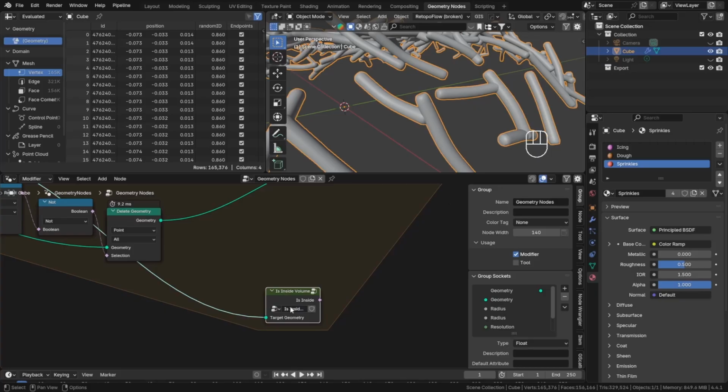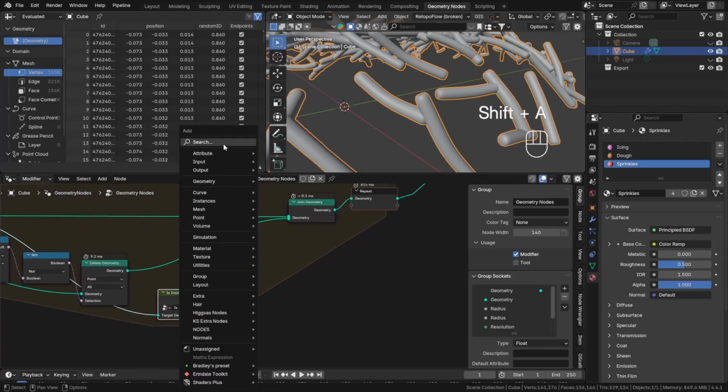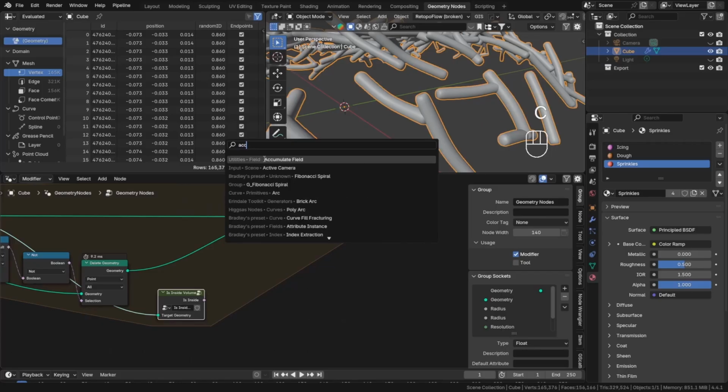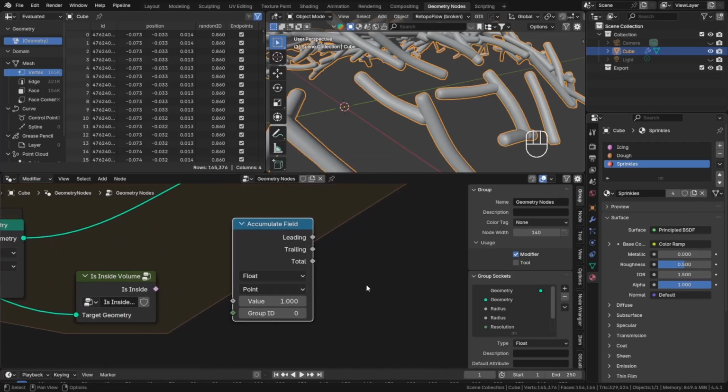So, we now can check if any point is in or out. But we don't want to delete only a few points of the sprinkle. If any point of a sprinkle is colliding with the rest, we want to delete the whole sprinkle.